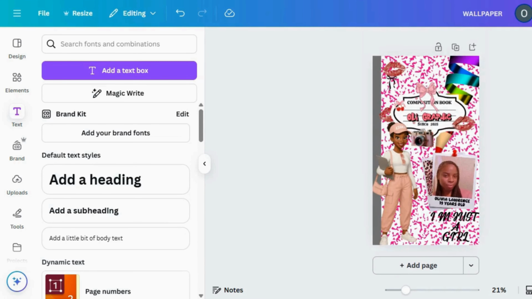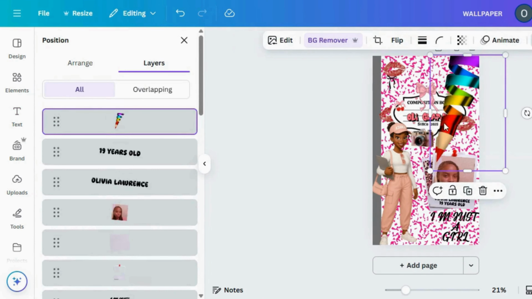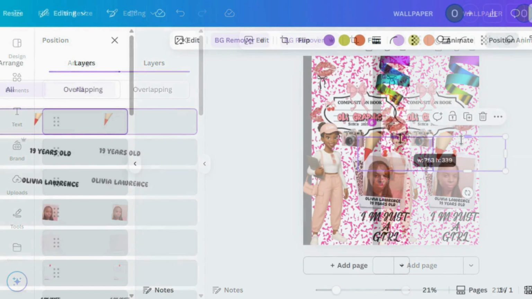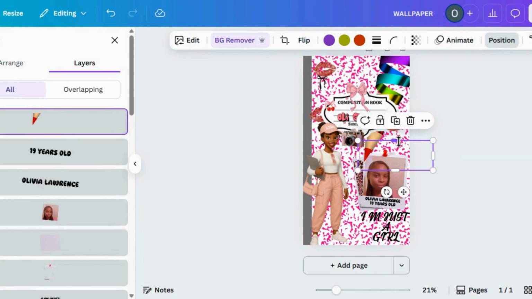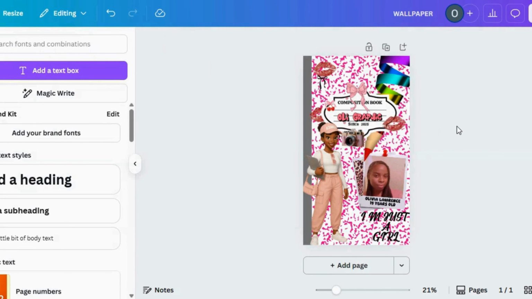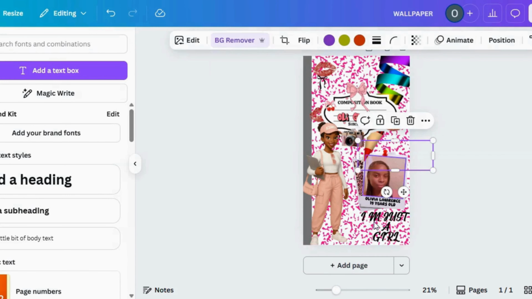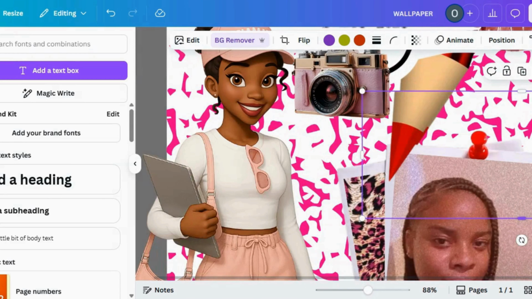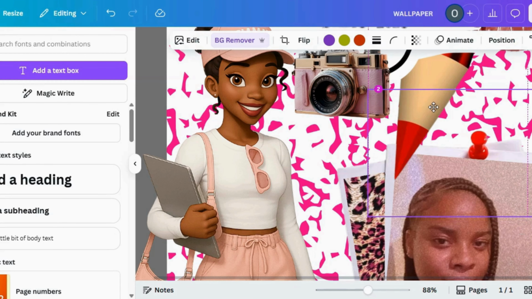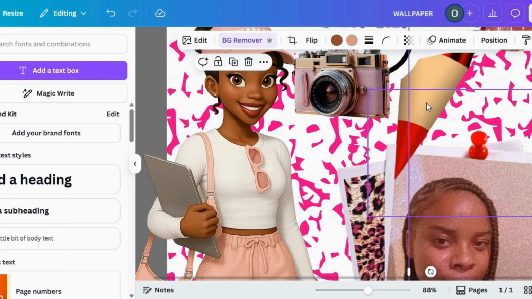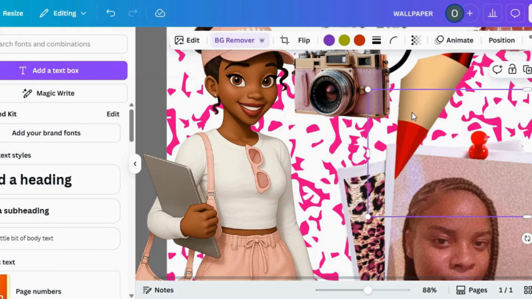Reduce the size of the canvas, and that's how it looks so far. And now I'm going to duplicate the image of the pencil because I want the point of the pencil to be above the canvas, and I reduced the thing there. I cut it a bit down to the point, and I'm just going to size everything in place. I don't know how to explain that process, but that's how it looks now.